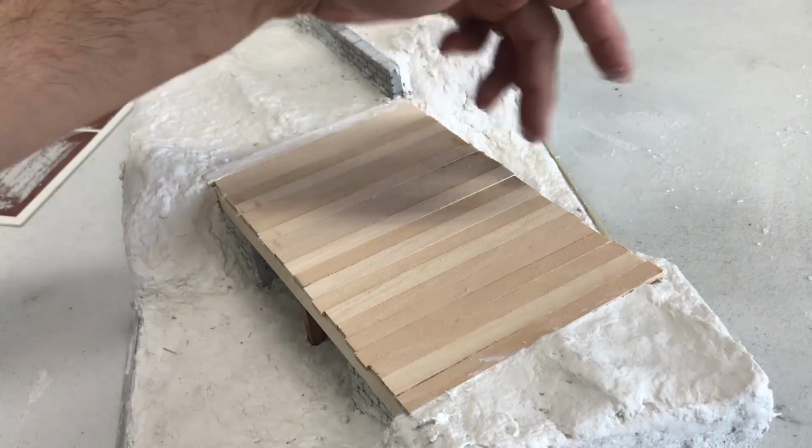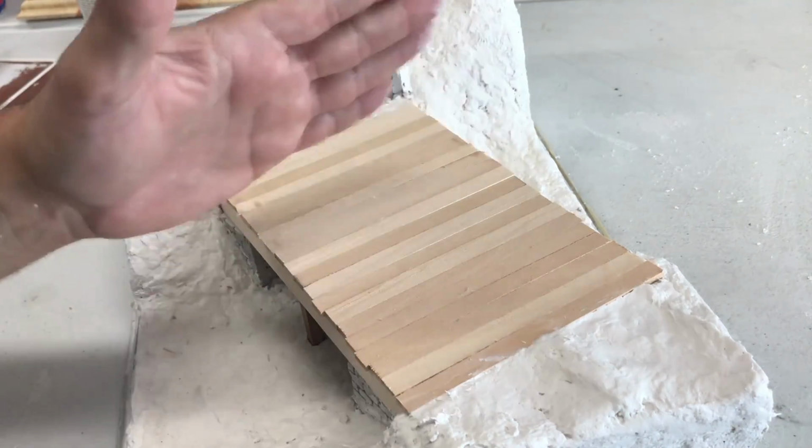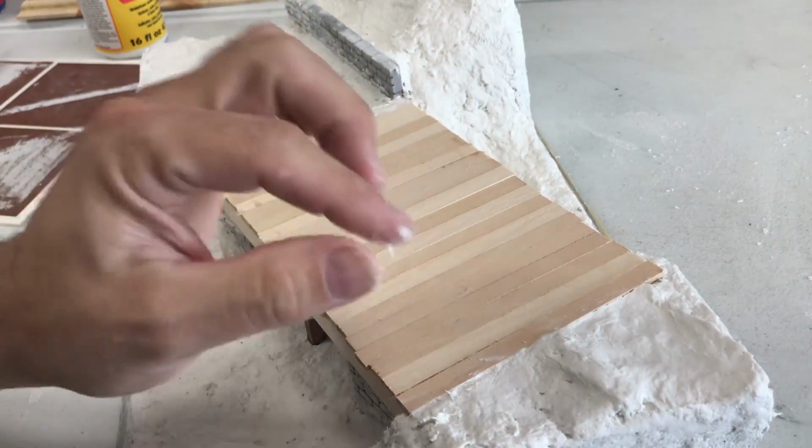So you can see now, obviously we're going to keep these all straight and stuff, but I wanted to lay them all out to make sure that we didn't have an odd piece of wood show up at the very last like a little sliver.